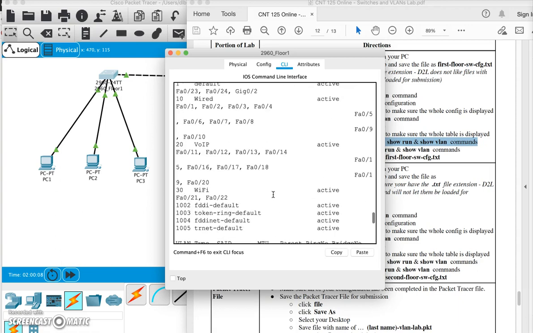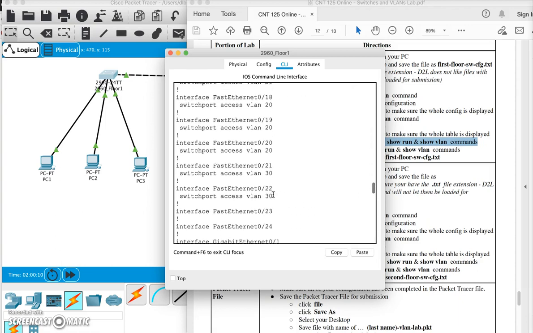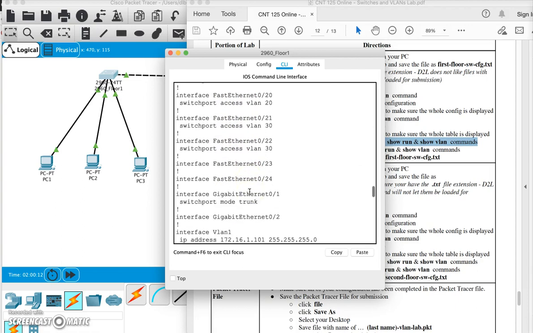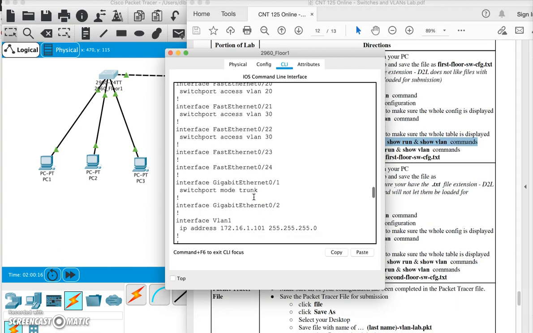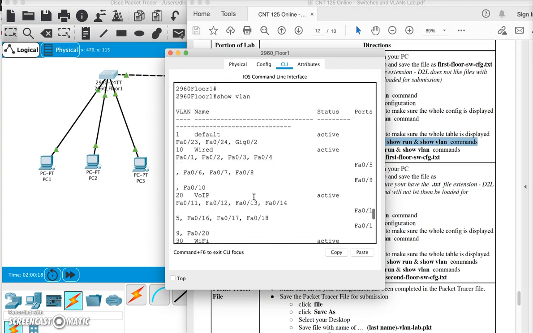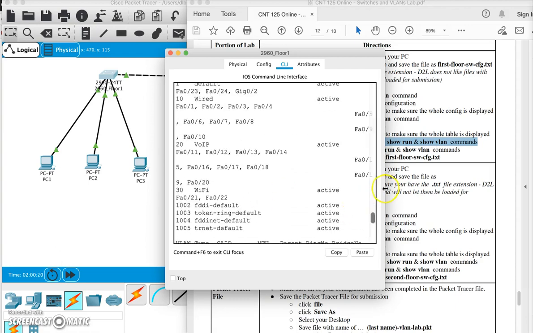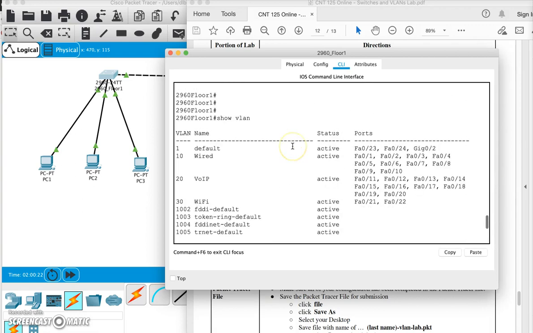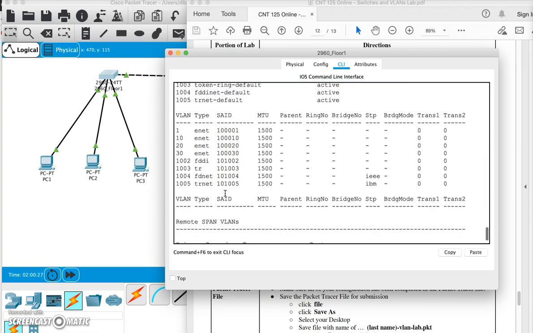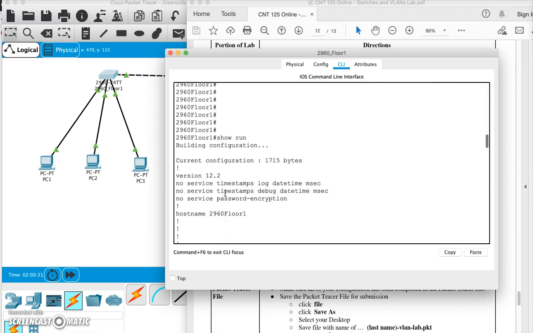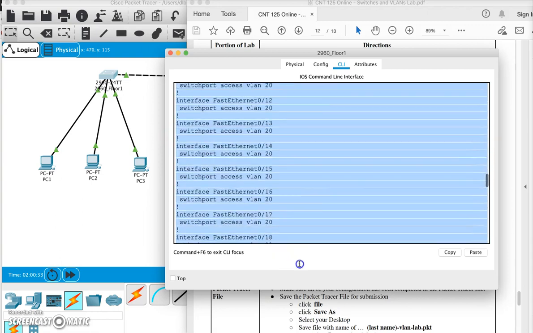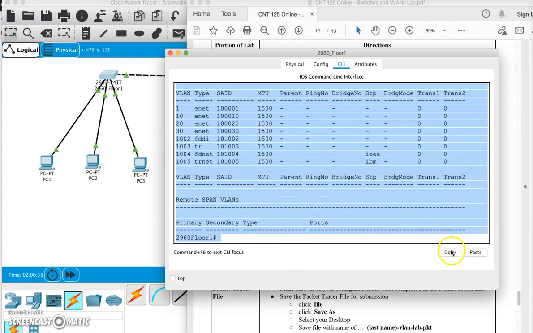The show run is going to show me, as I scroll up here, all your ports assigned, and it'll show me the trunking, but it doesn't show me your VLAN names that you configured. So the show VLAN down here, I'll make it a little wider for us, is going to show me that you configured these names correctly. So I'm going to scroll up here and gather all of the show run and all of the show VLAN.